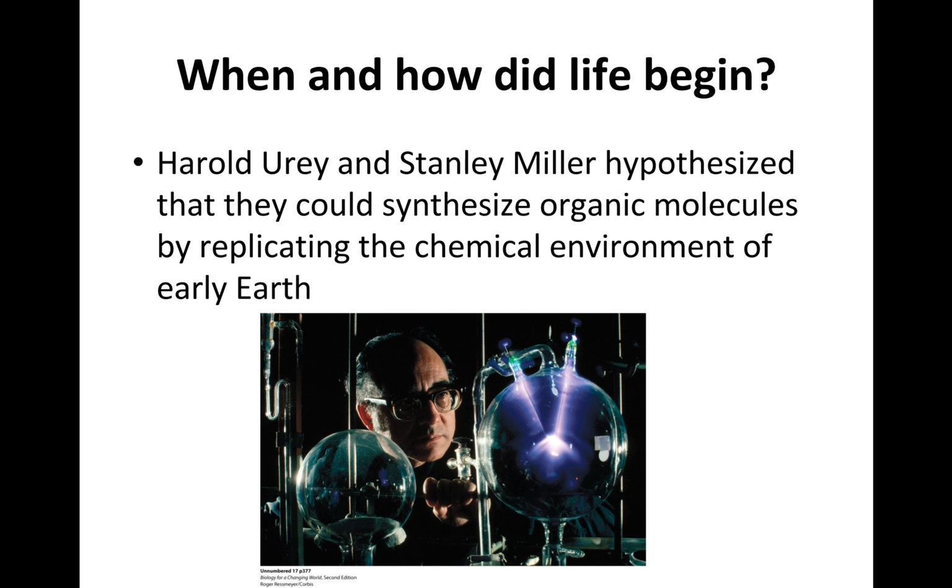Harold Urey and Stanley Miller hypothesized that they could synthesize organic molecules by replicating the chemical environment of the early Earth. Here's their lab setup, where they actually have what they believed was the early Earth's atmosphere, filled with poisonous gases. Here are two electrodes that are hooked up to a power source. They believe that the climate was very unstable, where there was a lot of lightning, and that lightning was used as activation energy to react these molecules.